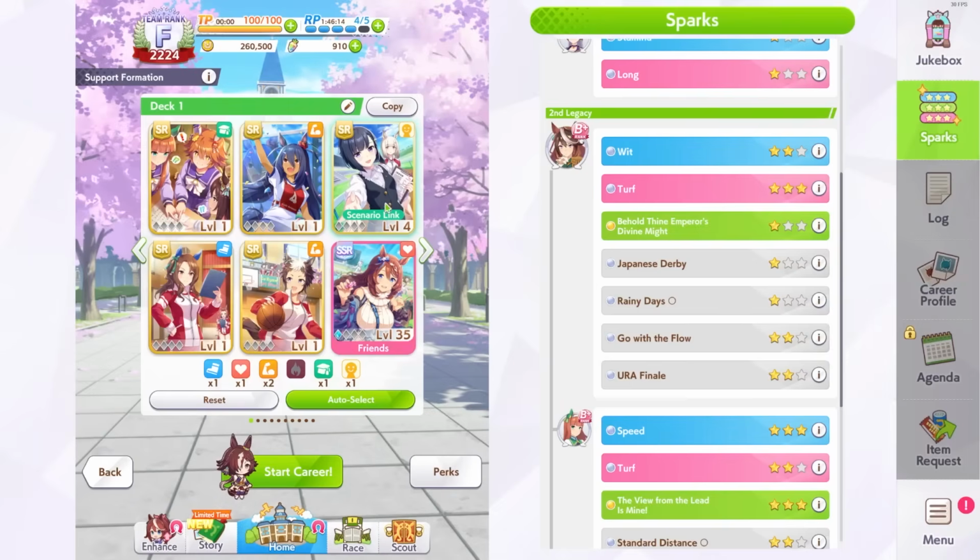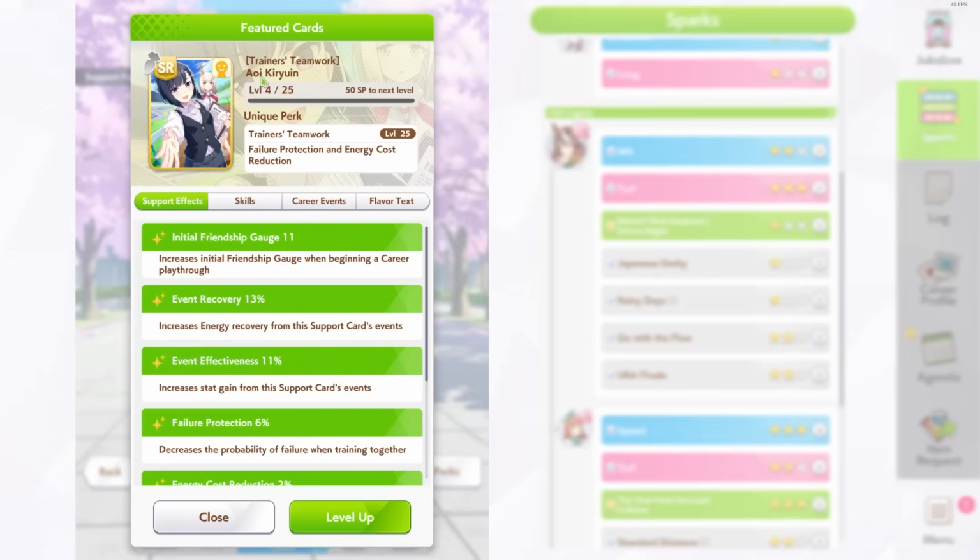Our next card here is a friend card, and it's going to be Aoi Kiryuin. The reason why she's level 4, I think, is because of the tutorial, but Aoi is a friend card that you can eventually go on dates with when I think you reach 60 or 65 friendship with her. This is a good card because the events that Aoi gives you are often able to kind of bail you out of bad situations and increase the mood of your Umamusume drastically if you were to fail training or run into a random event and lose a lot of mood.